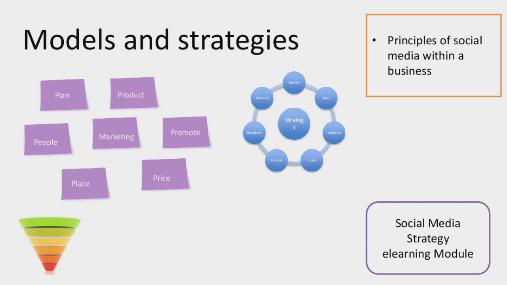Now, don't worry if you're someone who doesn't like theories and models, and there's plenty of people that don't. We try to explain, and we're always happy to explain in a variety of different ways, and we do have templates and examples to show you. And on each slide, you'll see that there's an orange box which indicates the City and Guilds qualification name or the unit name, and in the purple box bottom right, that suggests the e-learning materials that are associated with these topics, and we're going to be talking about that learning in a moment.